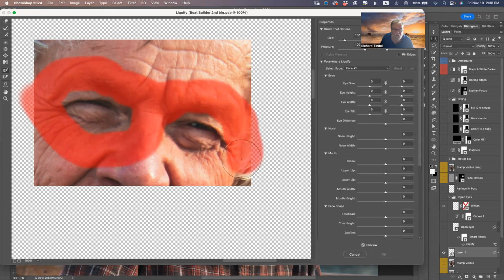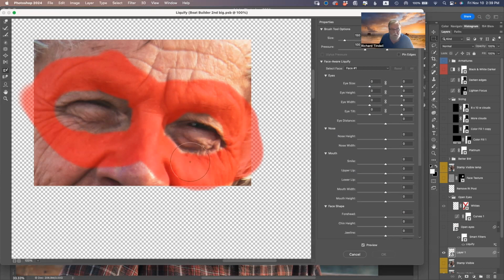And this hair over here. And these wrinkles right in here. If I got a little rambunctious here, like I did over here, I just hold down the Alt key, and I'm just going to let myself have access to that. So the Alt key changes it from a plus to a minus. Now here, I want to bring that back. All right, so those parts are protected. As I move other things around, those aren't going to change.